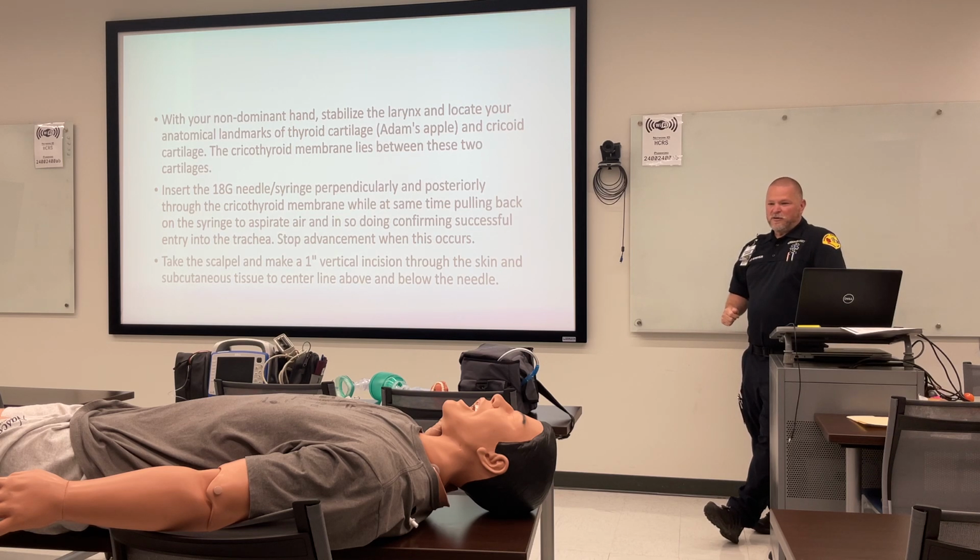Once you get it, there's several things that we can do. You can use your finger, or you can take the bougie and put that in that hole to keep it marked while you get your Shiley tube or your endotracheal tube to insert. During that insertion, you're gonna grab the tube, slide it in a downward manner, and you're gonna inflate your tube, and then secure your device around the neck.